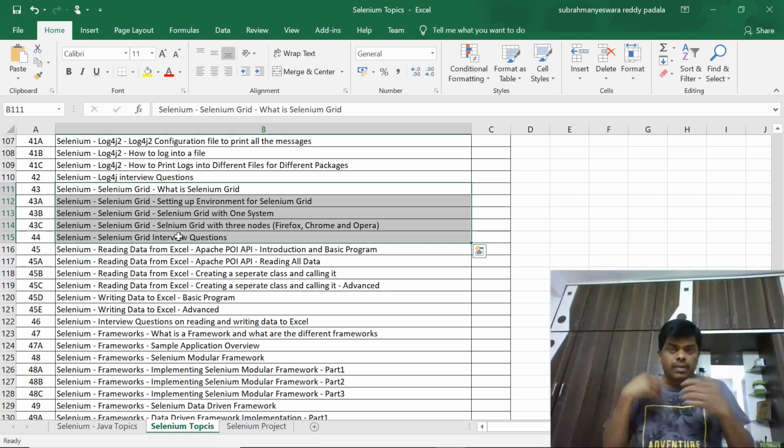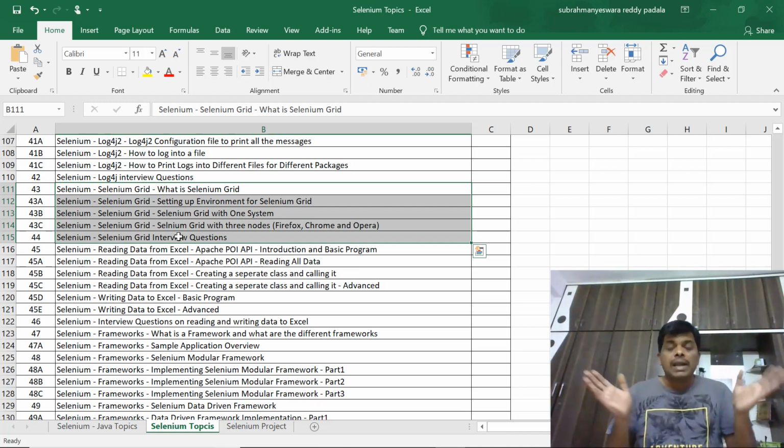Okay, so on those 5 systems, using Selenium Grid, you can distribute like 200 test cases for one system, 200 test cases for another system, so that the 20 hours that is taken for 1,000 test cases, those 1,000 test cases will be completed or might be completed in 5 hours only or 4 hours only. So Selenium Grid is the one which enables us to do the parallel execution.